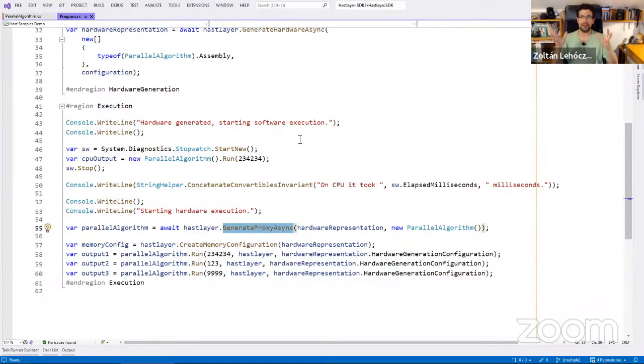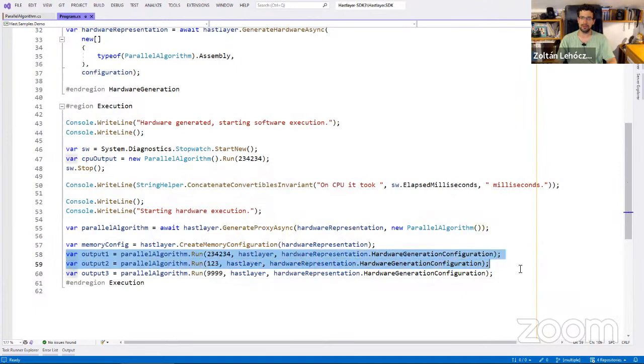This basically means that every method call to the instance of the parallel algorithm class will be hijacked by Hastlayer. And depending on the configuration, it will transfer these method calls onto the FPGA. And this actually happens here.